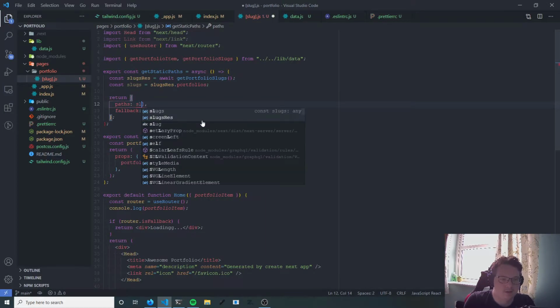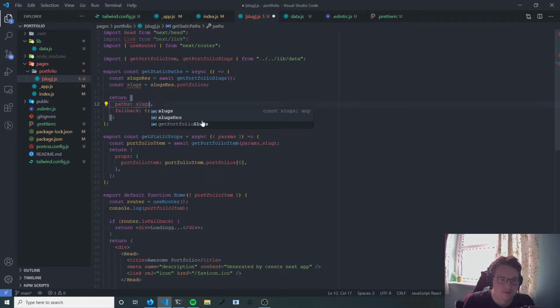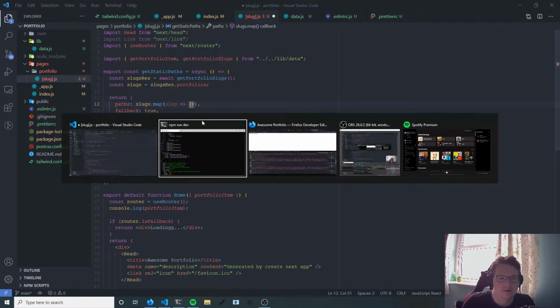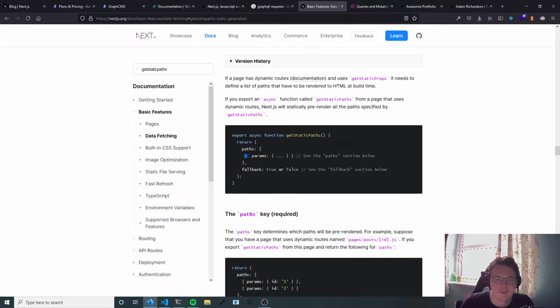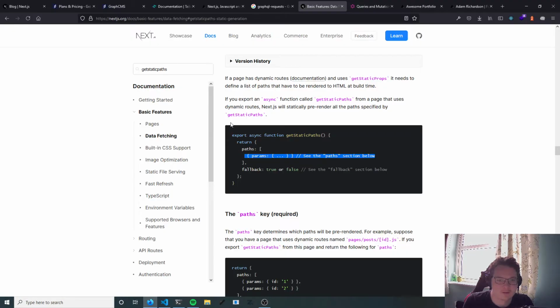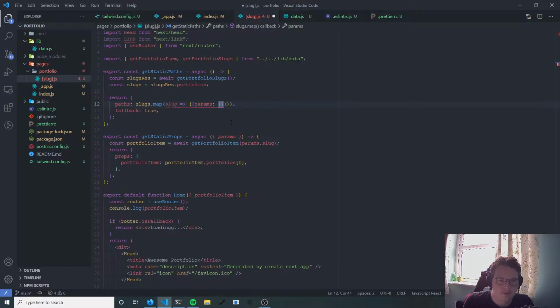We don't need that array, so slugs dot map, and for each slug we want to return an object that says params, and then the slug is going to be slug dot slug, and fallback should be false.